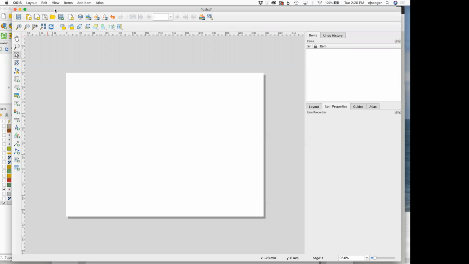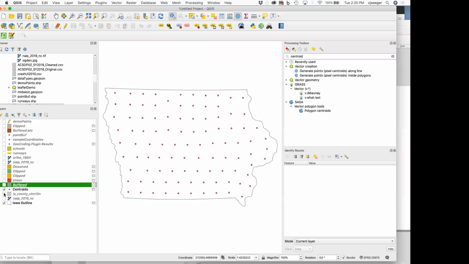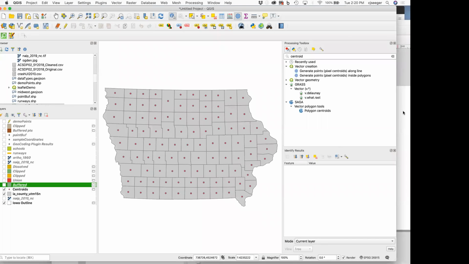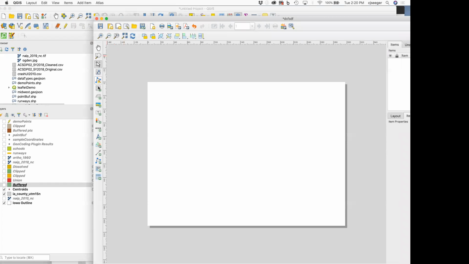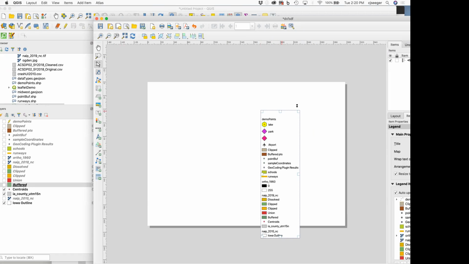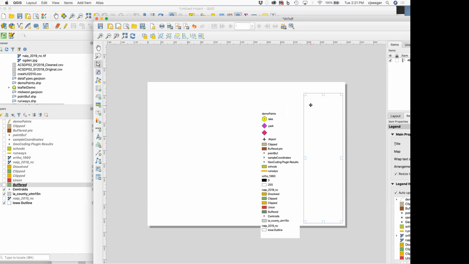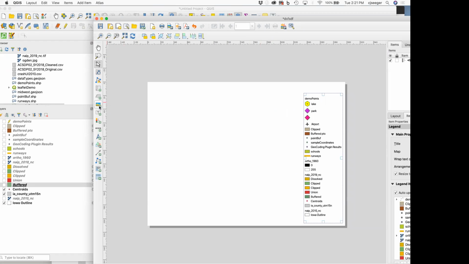So there's my legend. The icon on some of these isn't this little shape like this.